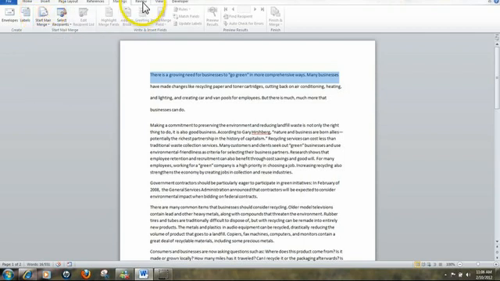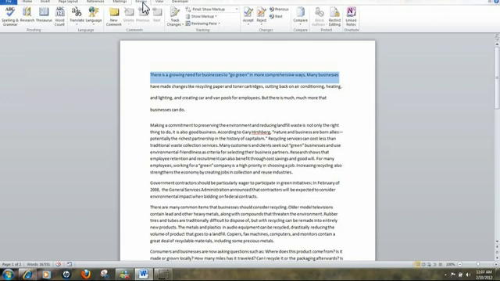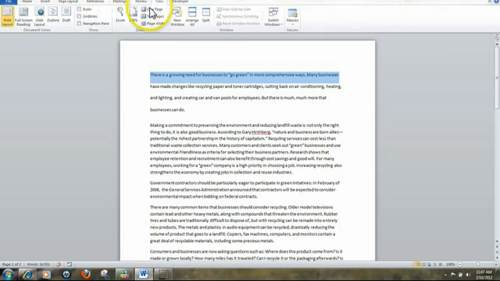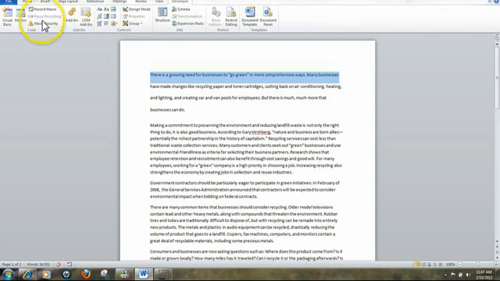The tab for Review has to do with spell check, a thesaurus, word count, tracking our changes. But one of the big things most commonly used, spelling and grammar check. The View tab, once again, is how that document is going to show on a page. The ability to work with multiple documents. We will look at that later. Very important, the idea of showing the ruler. And lastly, we have the Developer tab. Many of these buttons deal with creating macros.